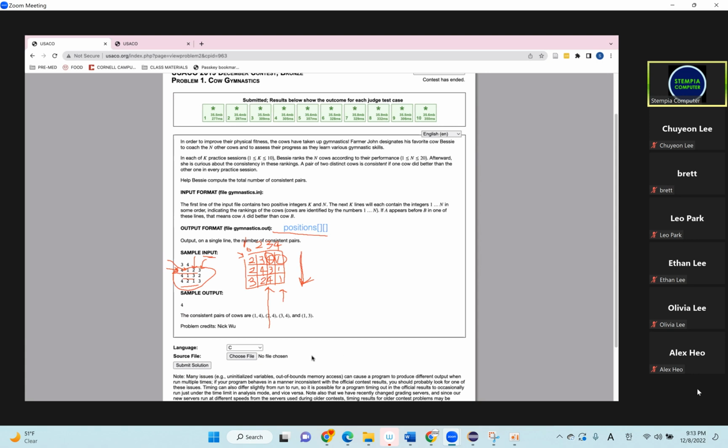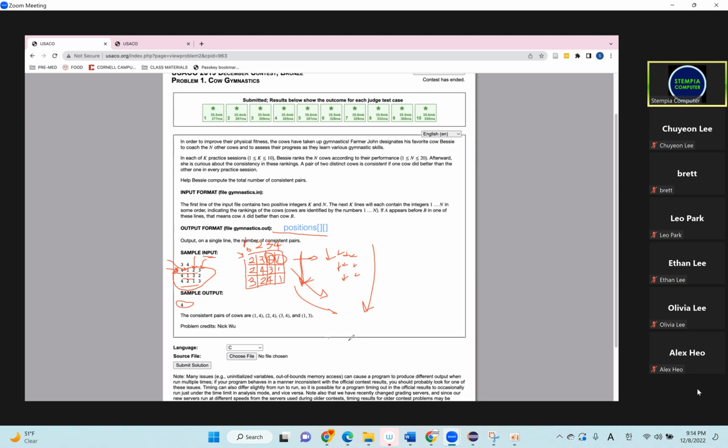And so if we just use that same pattern, right? Starting in this first row, we just check cow 1 and then 2, 3, 4, and then cow 2 with 3 and then 4, and then cow 3 with cow 4. And then do that for the second row and the third row. And we get a number of consistent pairs as we go down. Then by the time we finish looking at all the cow pairs, we'll have our total number of consistent pairs, right?